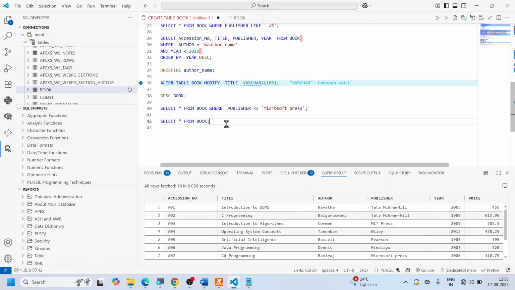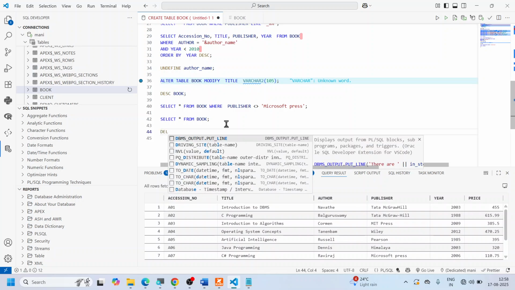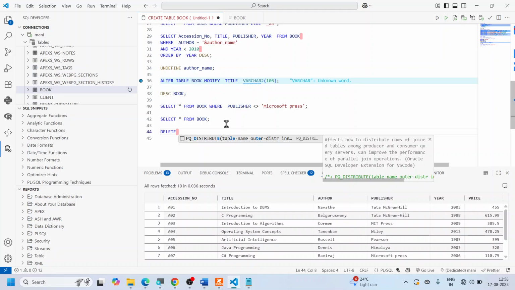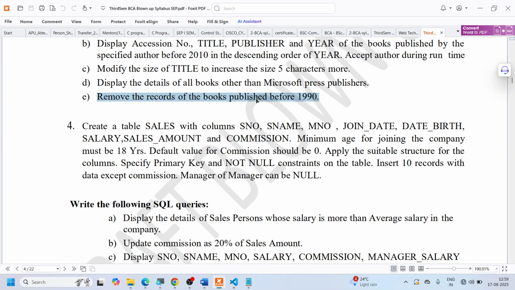Now I'm going to delete some records. How can I delete the records? You know very well, to delete you have the word delete from the book table. What is the criteria? The book must be published before 1990.